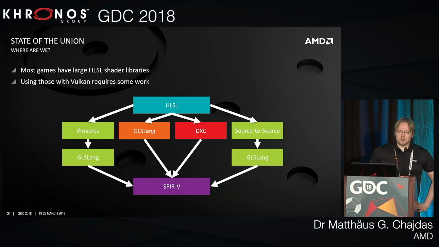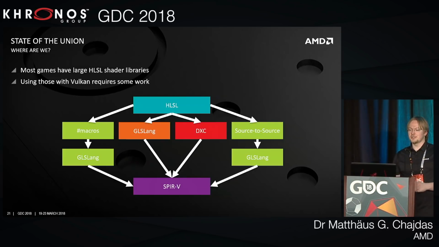So let's get started. Where are we currently? As I just said, huge HLSL libraries, and you want to use them with Vulkan, and Vulkan only accepts SPIR-V, right? There's no HLSL path into it. At the beginning, a couple of people have tried the macros way, so I just hash define everything and then pass it into glslang, which I would certainly advise not to try in practice for shipping games. It becomes very unwieldy and there's no real reason why you should be doing this. It's more like a stopgap measure.